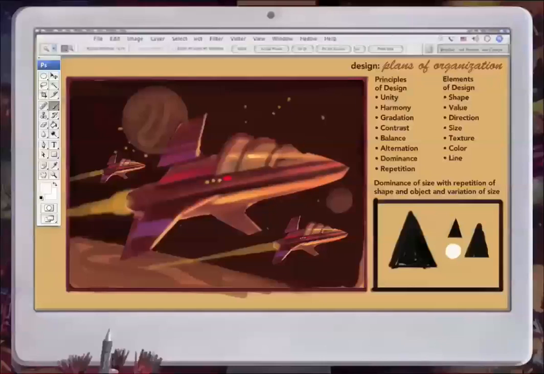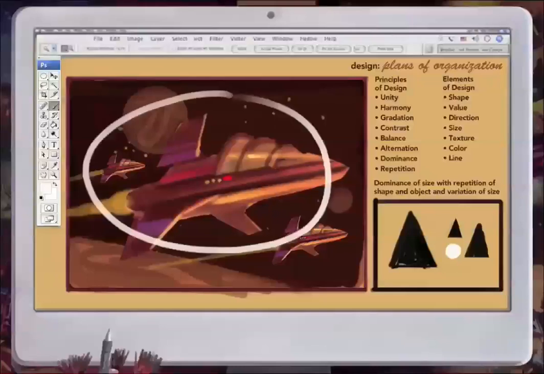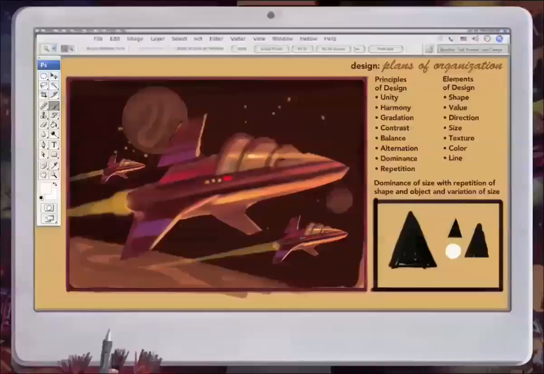Although this is a very rough color sketch, as I've already stated, I'm not interested in making a perfect composition here. This plan of organization is pretty much the same as the other plan that I showed you, but I wanted to show you another application of the same or similar kind of plan to a different color sketch, so that you can see how the same plan can be applied to different paintings.